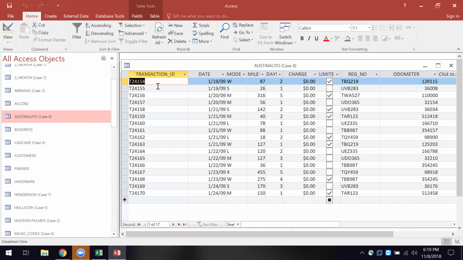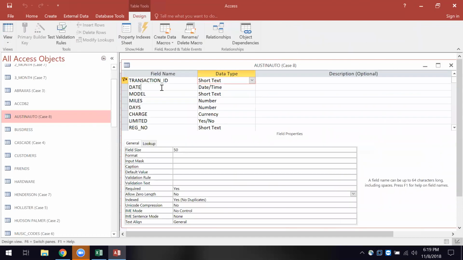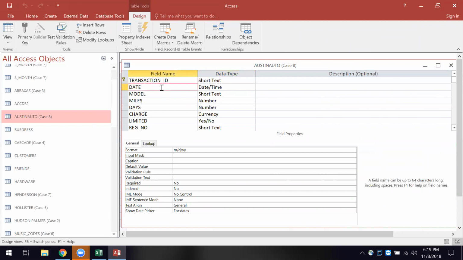For example, if you have a database and it's going to search for last names, if it's indexed, it will go to those letters where the bulk of everybody's last name is. So that's just one of those ways that we ensure the data integrity. We're going to go back down here to the field name. We've got a date in a date and time format. Then we have a model, some model of a car, whatever. How many miles?